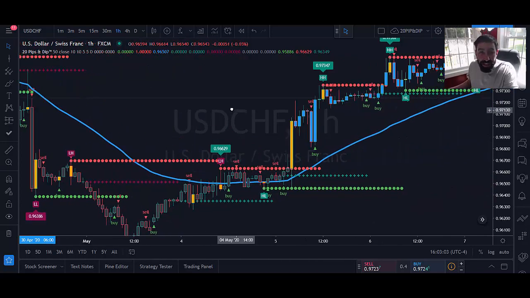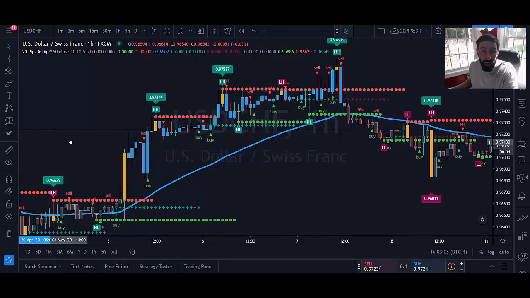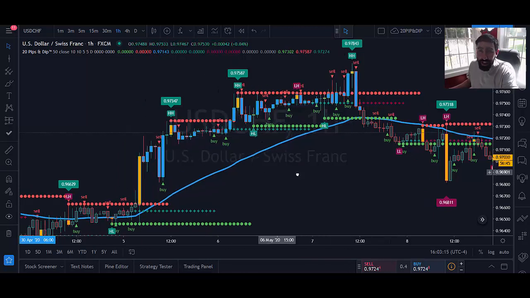So this is a clear example of a downward trend because the value is clearly going down for a long period of time. So these are the ideal conditions that you want to trade, regardless of what asset you're looking at. This is just for the USD CHF, but this is the type of conditions that you want to look for. Okay, guys?